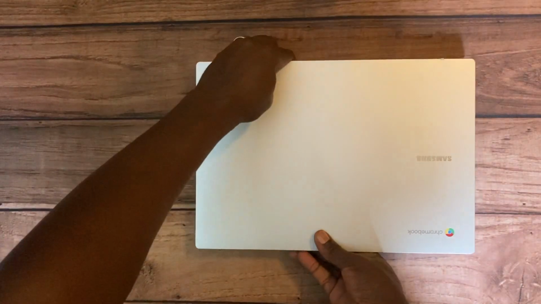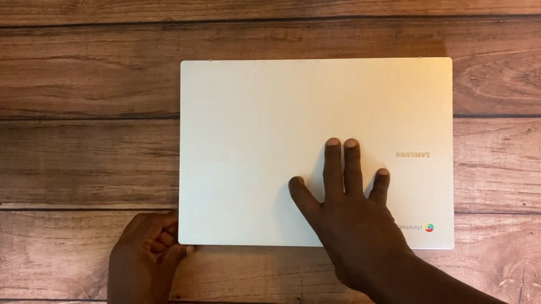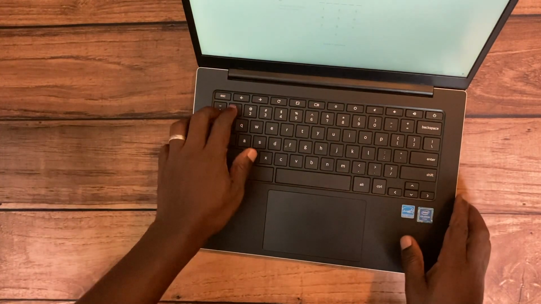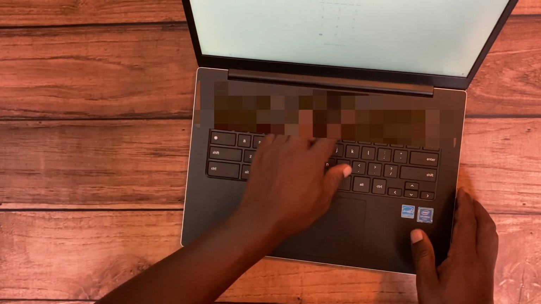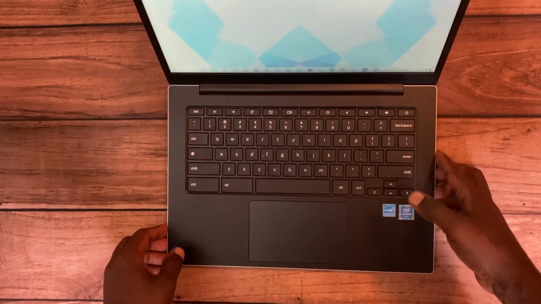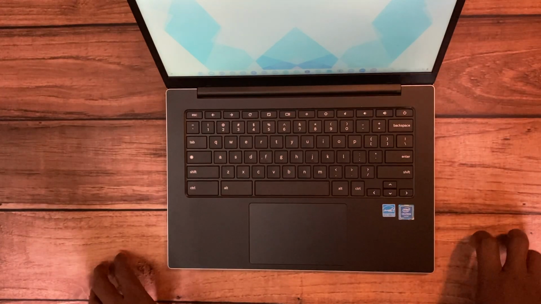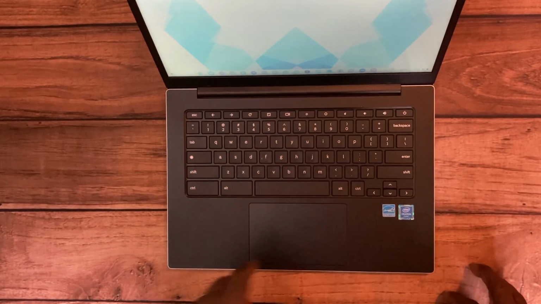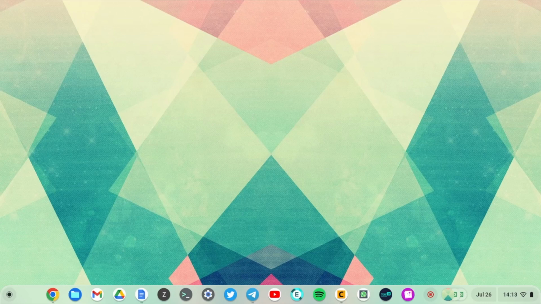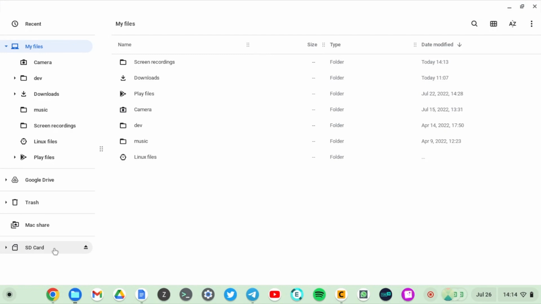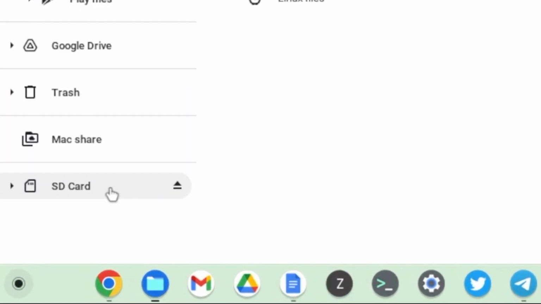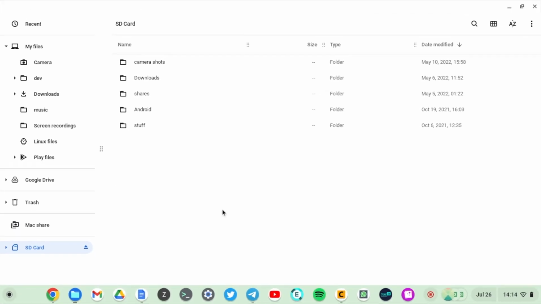Okay, so once you do that, you can now just open your Chromebook. I'm just going to log in here to my Chromebook. And now I'm going to show you how you can configure it on your Chromebook, how you can format it, and how you can access data on it. So let's get into the Chromebook. All right, with our micro SD card installed on our Chromebook, now you have to open the Files app up here. And you can see from the top left panel, when you scroll down here, you'll see our SD card right here. It's already recognized, and I have some folders and data in it.